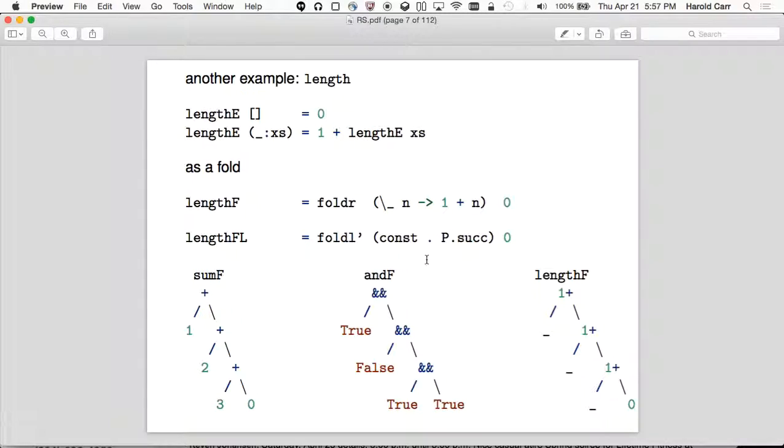The reason I put this in there is because I've always, when I've given talks about Haskell functional programming, I always like to use id and const. And when I was beginning, I always thought, these are the two dumbest functions I've ever heard of. Like constant id, why would you do that? The reason you do that is because when you have things, you've set up this whole pattern of transformations, but certain data doesn't need, at certain points, transformations, or it needs to be ignored, and id and const are the perfect things to use at those moments. So this kind of shows that. It has nothing to do with fold.